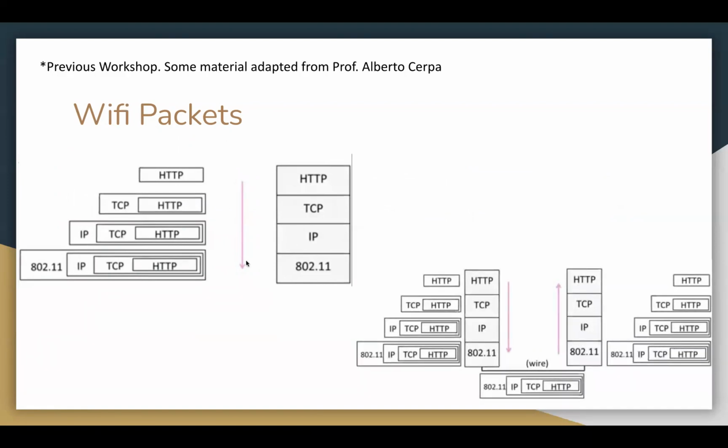When you build the entire packet right here, you send it off to a wire, or basically to the server.